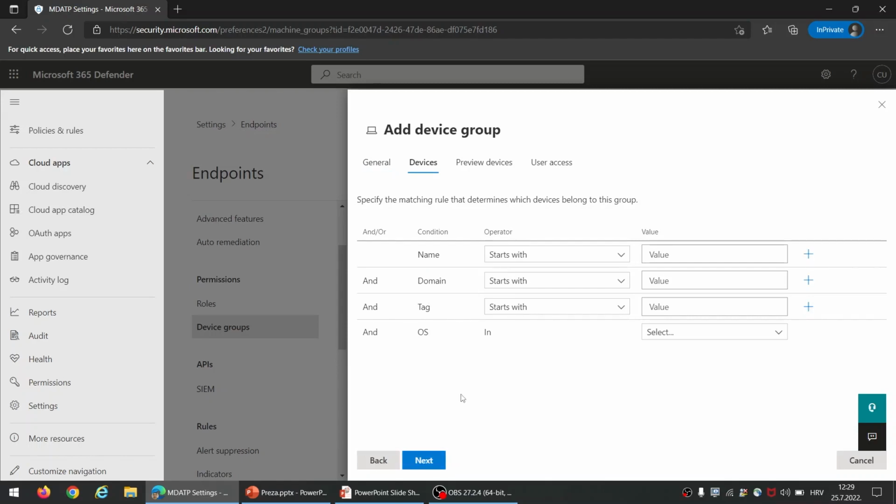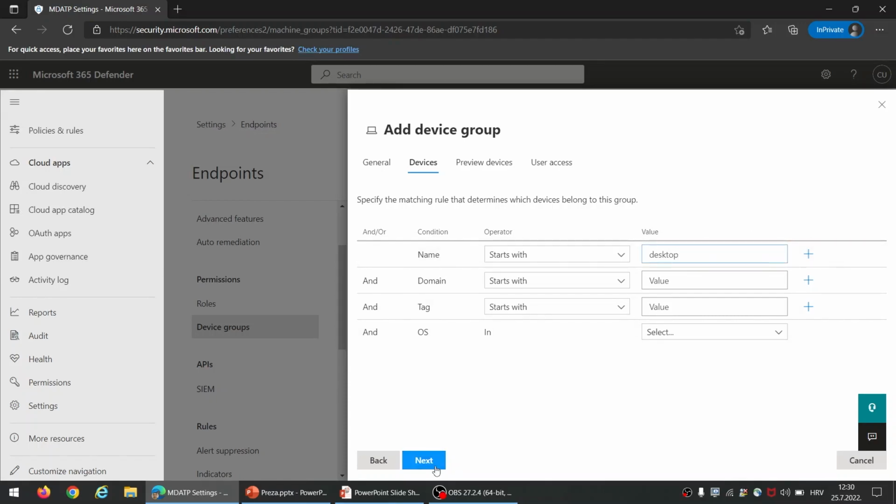Now this here is the most important step, since here we will add the targeted device on which we will apply no automation level. So right next to the operator starts with, I will add the value of the targeted device, and I will type desktop. So why will I type desktop? I will type desktop since I know that the targeted device name starts with desktop.